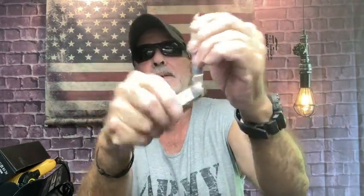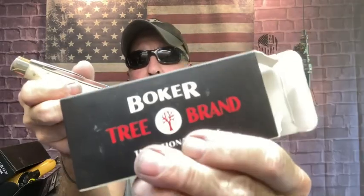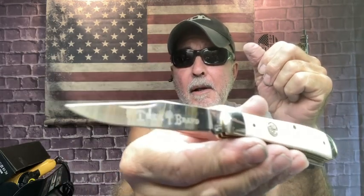I don't really like spending that much on these traditional knives like this. This is like 60-something bucks. These Boker traditionals, they're 60-something bucks. To me, that's kind of expensive for a traditional knife. But I know Case knives and all the others you guys get — those are really nice quality knives and they're up there in price.